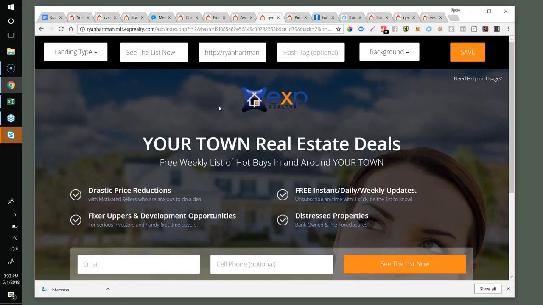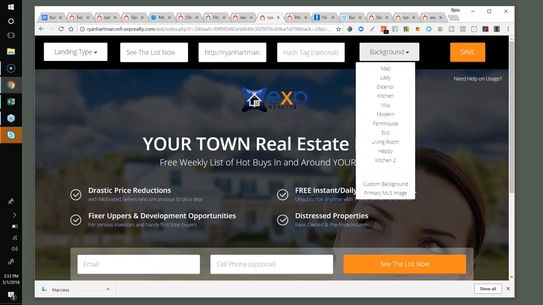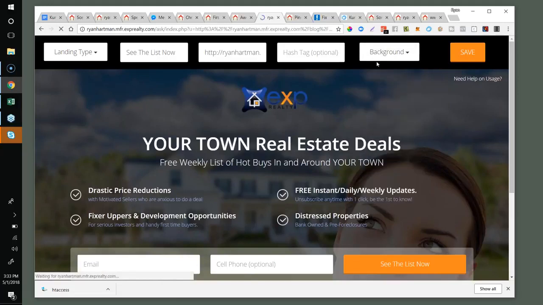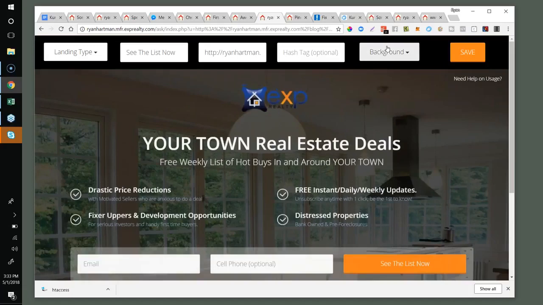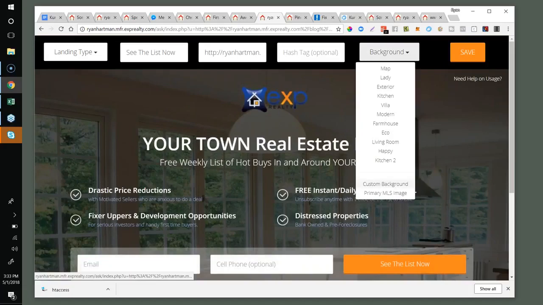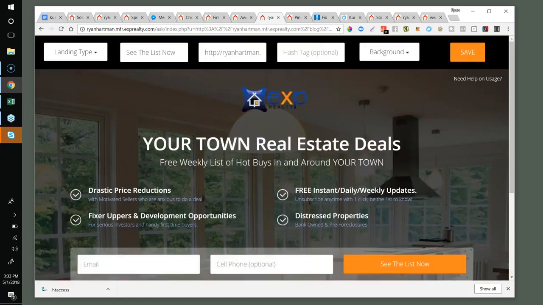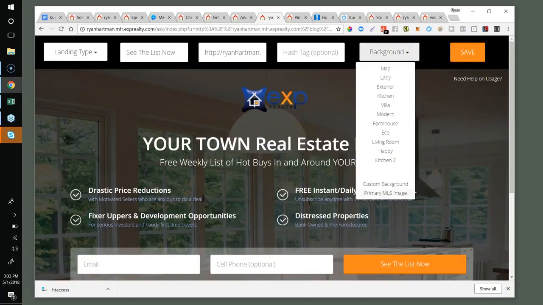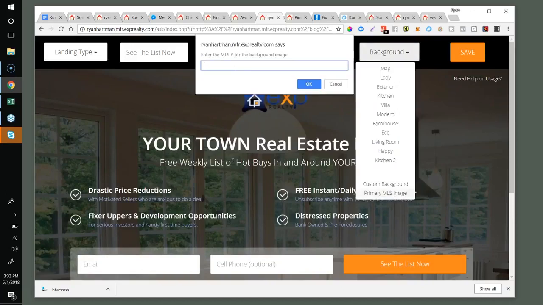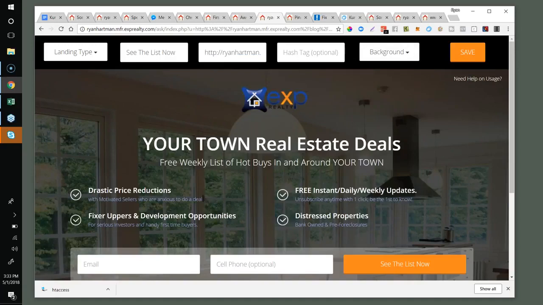So then you can go to the background, and we have a lot of static backgrounds we apply that gave you, or you can customize your own background by dropping in a JPEG that you have permission to use or own, uploaded as a custom background. Yep. And it'll drop into the back, or you can drop in an MLS number, and we'll actually drop the primary image from the listing in the background, which is pretty handy when you're doing an open house or a single family home for sale or something of that nature.